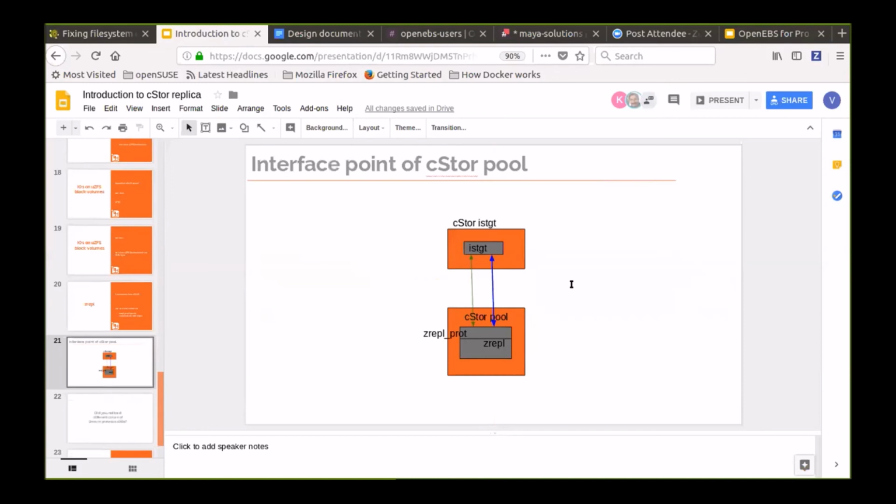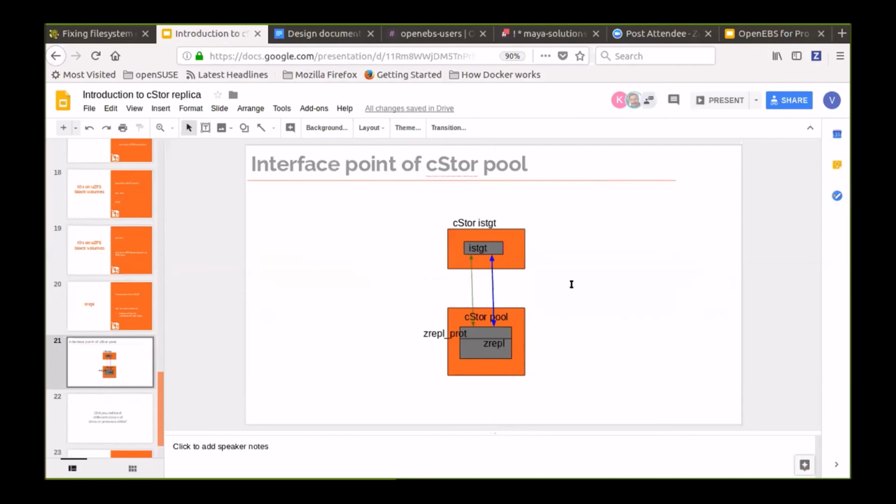The replica here, JRPL, is a cStor pool. It consists of a cStor pool, and then it has a lot of volumes inside it, and each volume can be associated with a different target. When this JRPL binary comes up, the cStor pool gets loaded, and then the volume replicas, the cStor logical volumes, will be loaded, and then it will know that it has to connect to all these targets.